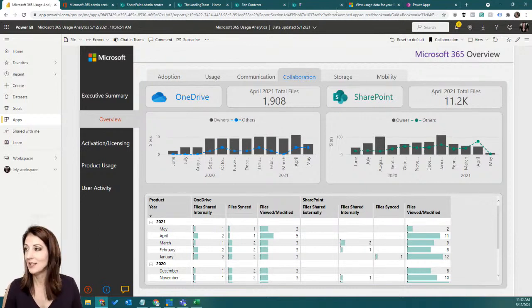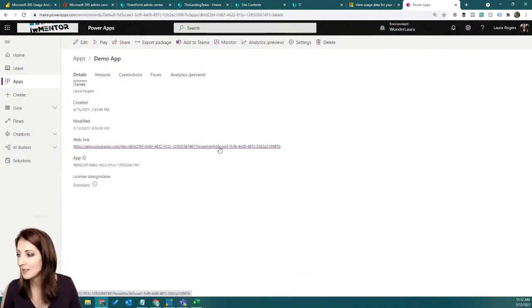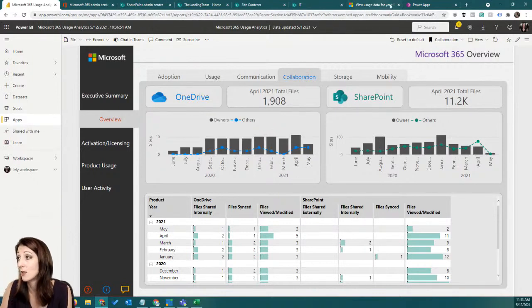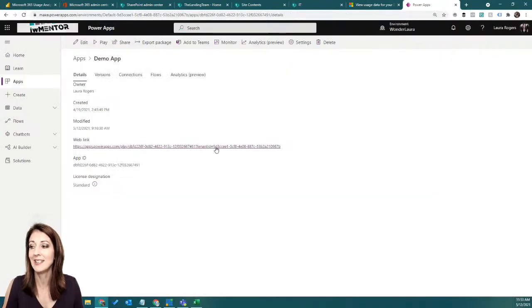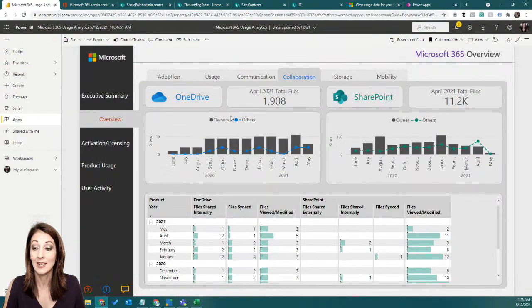Oh, Art said, how did I find the tenant ID? I went to a Power App and I just went to the details of a Power App, and it says tenant ID equals in there. So it's like 9D3CCEE1, whatever. I don't see it up here, that same one in the actual Power BI on that screen. So yeah, I went to Power Apps. That's just because I know that's where it is, and I know that it says tenant ID equals. So that's my go-to place. I'm sure there are lots of places you can get your tenant ID.